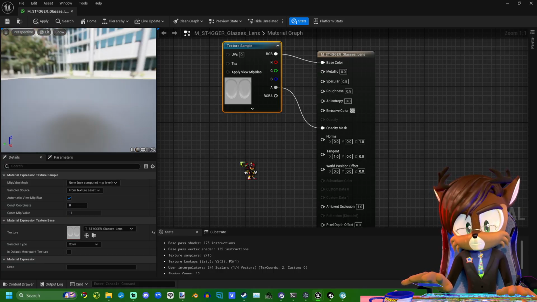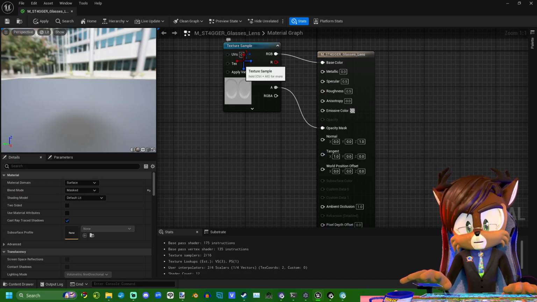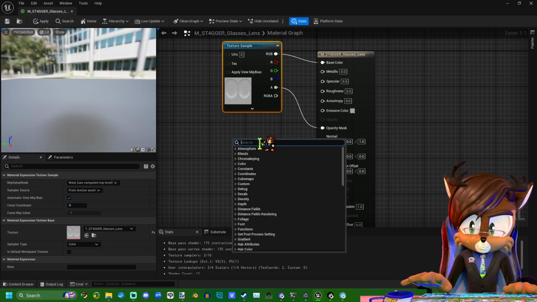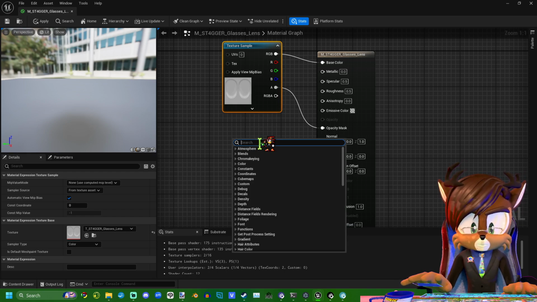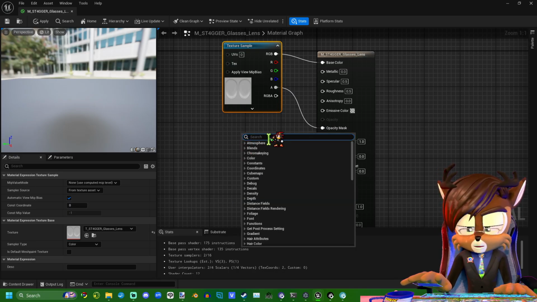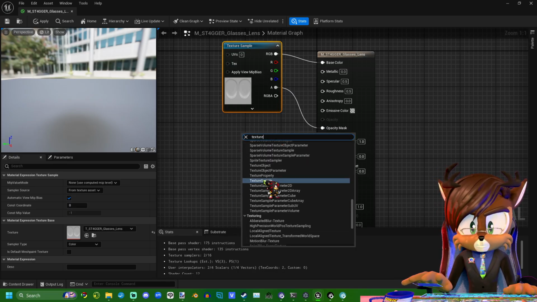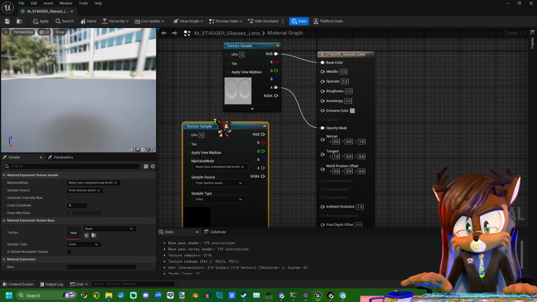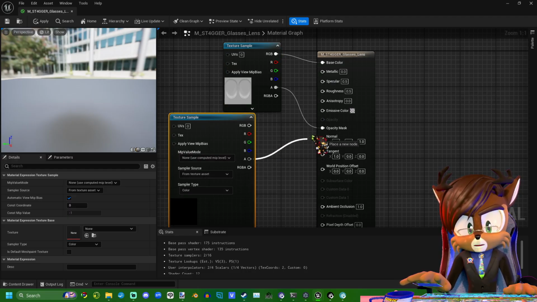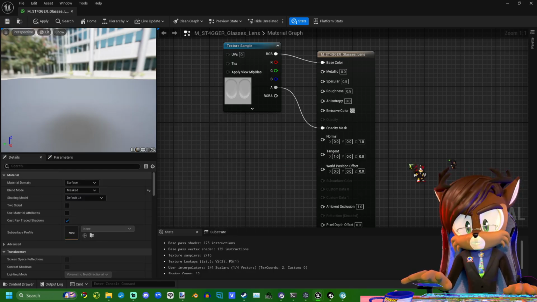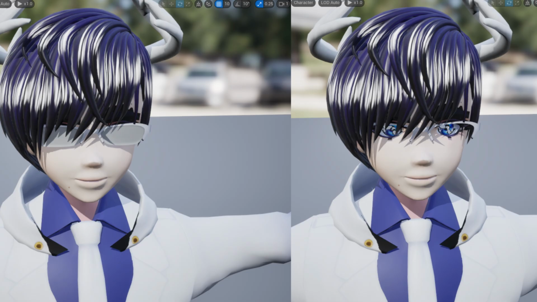It is there apparently. Now, if you need to add a second texture here, like if you have your glasses texture but then need to add a second texture, you'll need to put the texture in the content browser, just like we did with the model earlier. Right click here in the graph and type in texture sample, and that'll give you another node. Then you can just select the texture that you want to use in here, and you connect this alpha to the opacity mask. But let's save this and see what it looks like on the model. And yep, it looks like that worked.